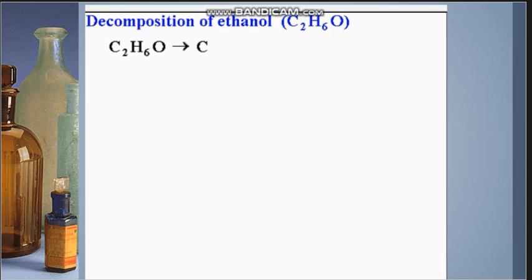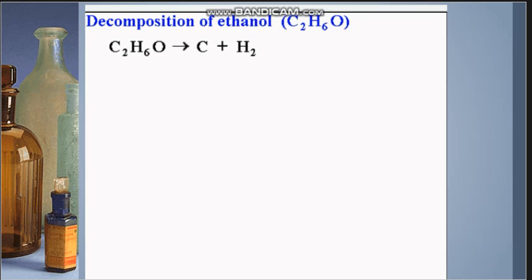However, I can't just write H on the product side of the equation for hydrogen. Why? H is a homonuclear diatomic. That means hydrogen gas, the elemental form of hydrogen, doesn't exist as a bunch of H atoms. It exists as a bunch of H2 molecules. So I can't write just H on the product side. I have to write H2 because that's the actual chemical formula of the element hydrogen.